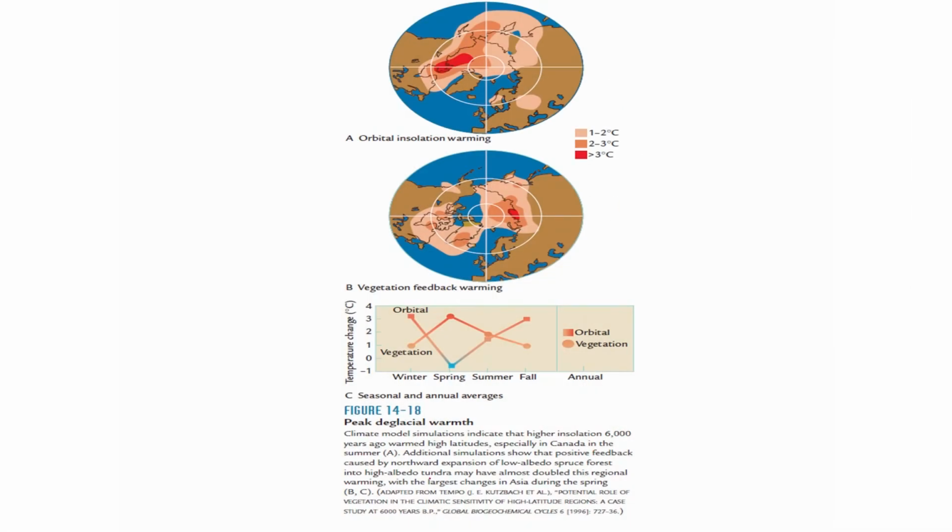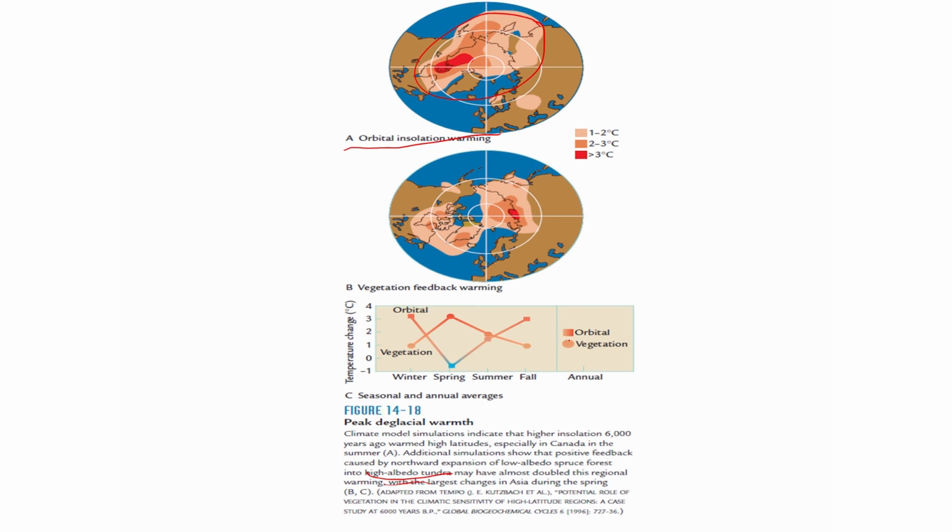Whereas if you have something like the grasslands or tundra and so on, they have very different albedo. Tundra has much higher albedo than spruce. So tundra can have positive feedback in the other direction, where if you start cooling and tundra begins to expand, albedo goes up, more energy is lost, and the cooling is enhanced, so you can keep on expanding the tundra. These kinds of vegetation feedbacks are included in the model. So you do a simulation where vegetation feedbacks are not included, and you get this pattern of warming, and then you add vegetation feedbacks and see how the warming changes.